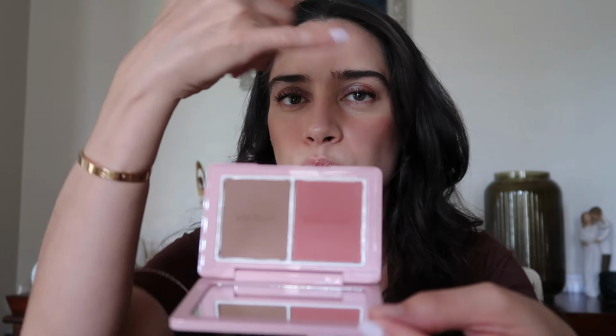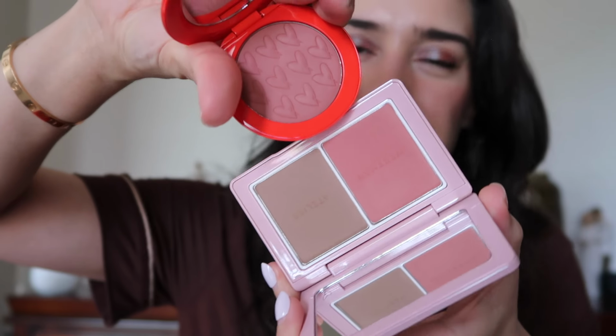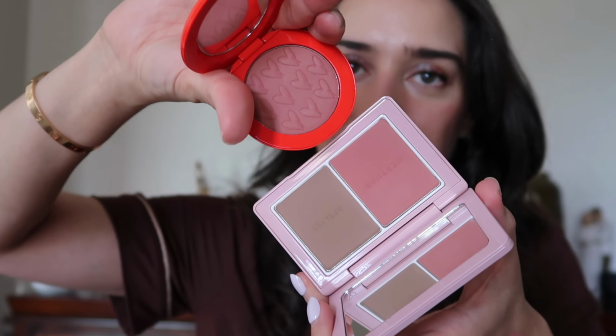And I think it's because they're housed in two very different colors. This is housed in a red pan, this is housed in a light pink pan, but with a white perimeter. Believe it or not, light bounces off of things in a very peculiar way. So in the pan, you can see that they can look a little different, but honestly, it's exactly the same. There's no difference in the color. So I think she did an amazing job replicating this into powder form.